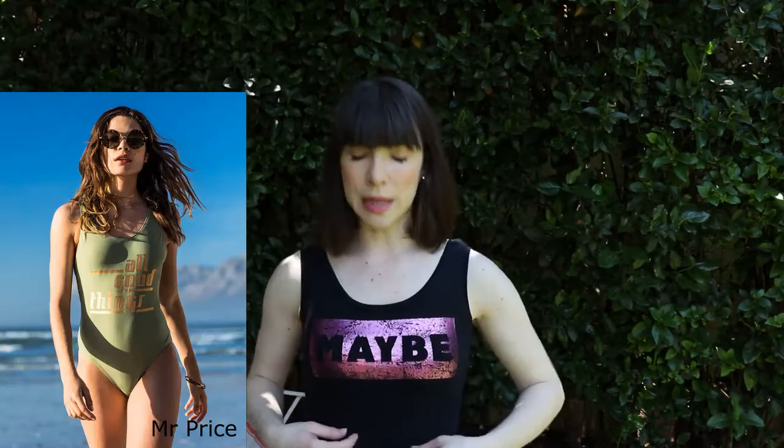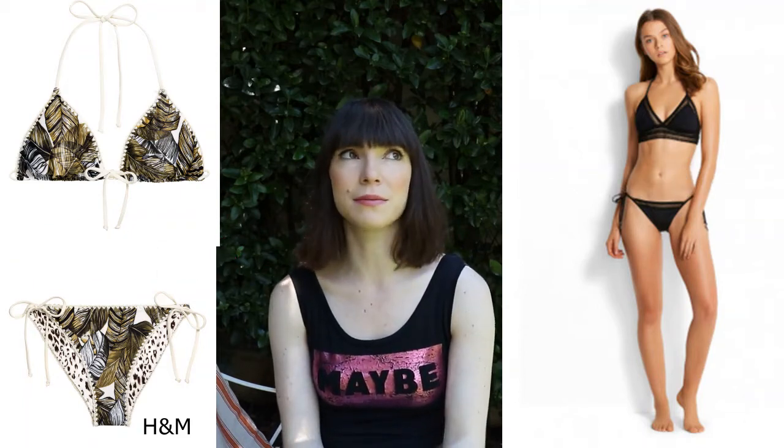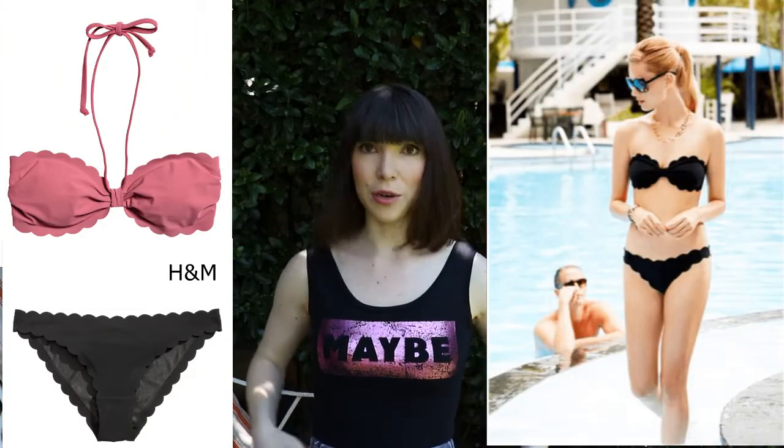If you want to look more athletic, kind of what I'm doing now, there are swimsuits that are exactly the same, that have just this interest, like some kind of writing. This is all the rage right now. Plunge necklines are going to be great on you because it's going to create more shape. Crochet bikinis are fantastic. I bought one in 2009 and I still absolutely love it, and it makes me look and feel more sexy. That scallop detail that I was talking about earlier, you are going to put everywhere. You can put it here, you can put it in your bottom.